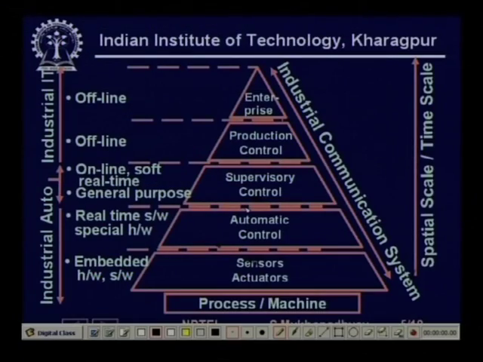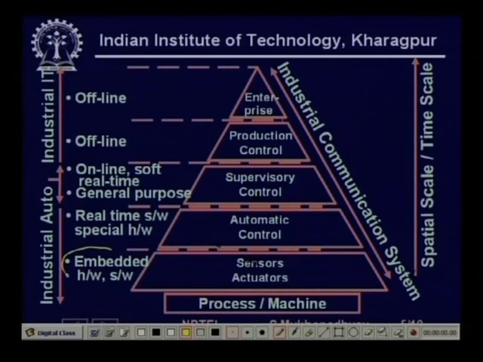Having clarified that, let us look at the nature of technology which is used for automation at these various levels. So, at the lowest level, when you have sensors and actuators, here you have mostly hardware. Things are either actual sensing elements, or packaging elements, or electronic circuits, or microprocessors. They are generally very hardware oriented.